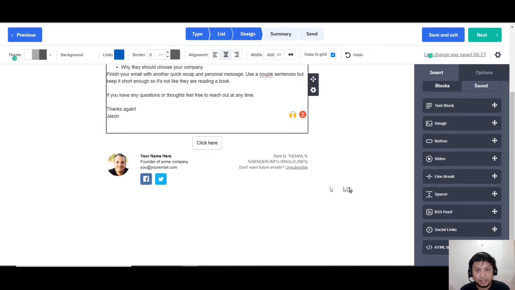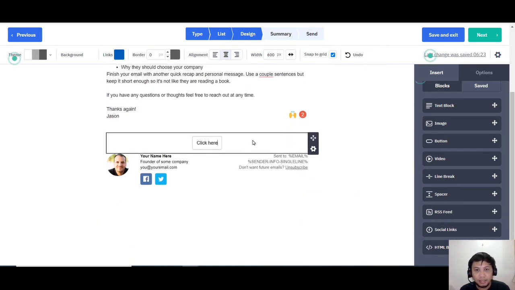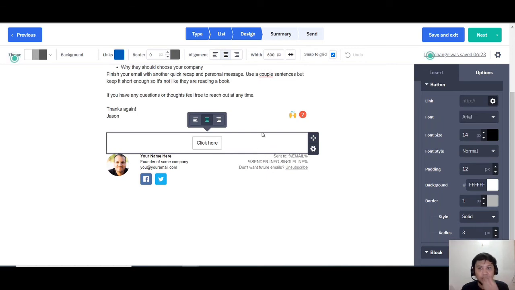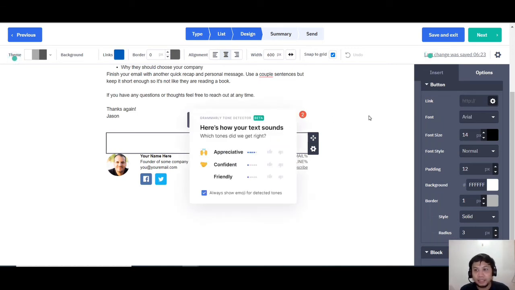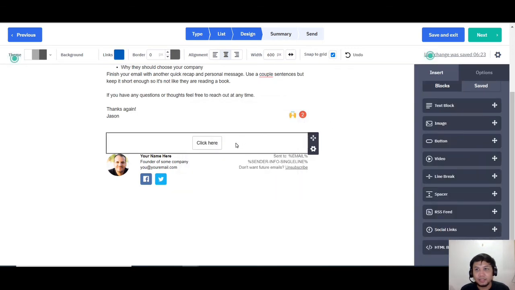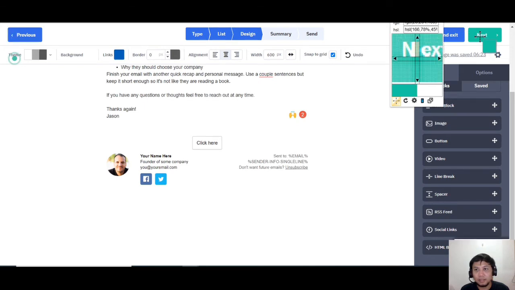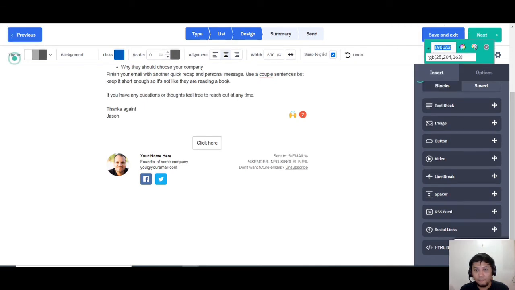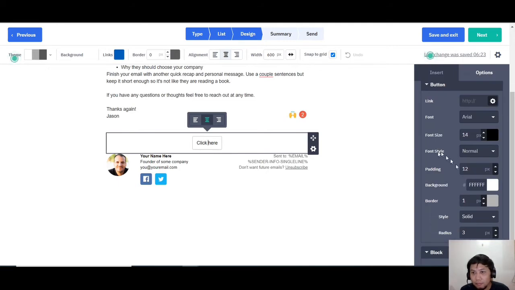It's very easy to use, and you can click on this button and change the color. Let's see, let's create a color here. Okay, like that.